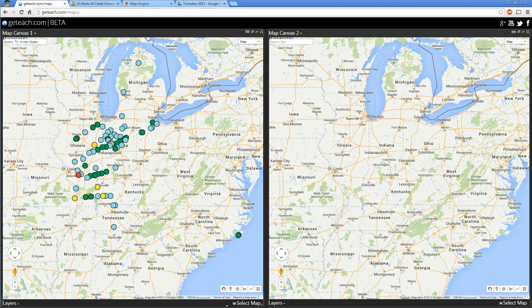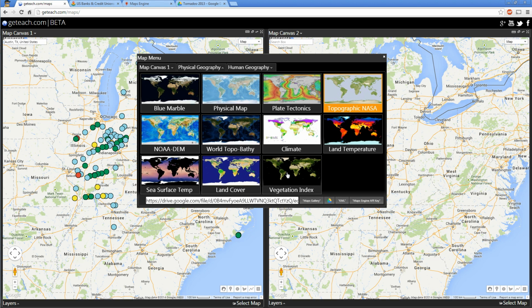So you can either use one of the maps that's already provided for you. Most of it comes from either the NOAA's website or it's something I've created. You use a KML located in your Drive. If you have a direct link to a KML, you can go ahead and put it in there. Just what says .kml or .kmz, and it'll load it, or the Maps Engine key. I recommend going through the Maps Engine platform though, because KML, the way it parses, doesn't parse equal with the Maps API. But I found if you can get it working in the Maps Engine API and bring it in that way, you'll at least see how it parses, and get the features that you want.